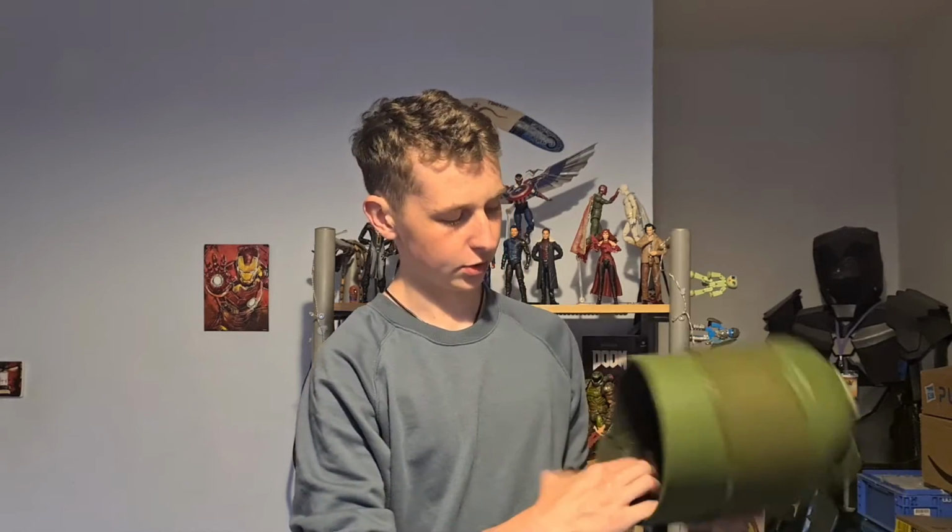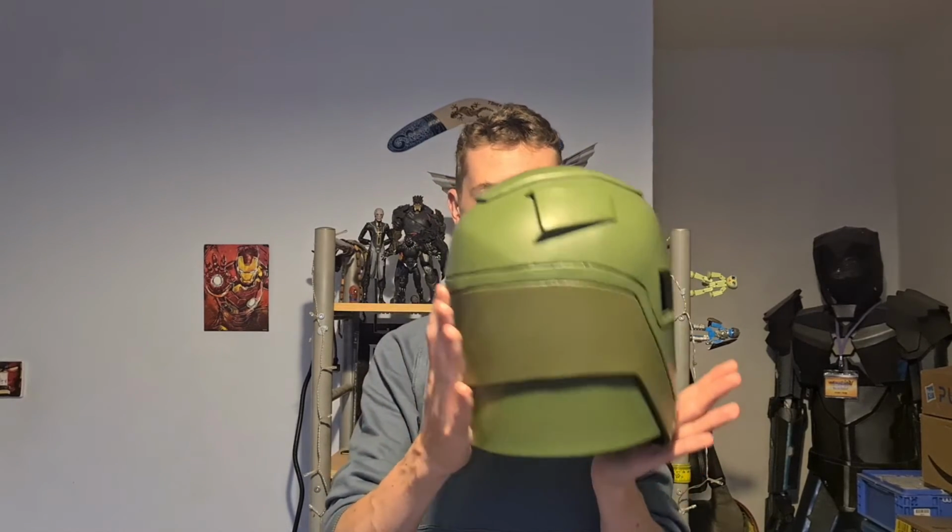Now, one thing you might notice is my nose is probably a little bit red. I designed this to fit my head and completely forgot that I had a fairly big nose. So basically, my nose touches perfectly on the end of this, on the inside. What I might do in the future is use my sanding drum, rotary tool, just to do a little dimple in here where my nose sits so that I can actually wear it, because it's a few millimeters too small at the nose. But the side profile and the front profile I'm really happy with, because normally you make a helmet and it looks too long from the side or too short. This seems to have worked just as I'd hoped it would.